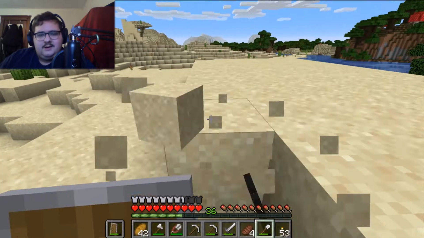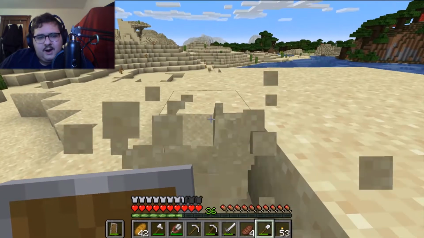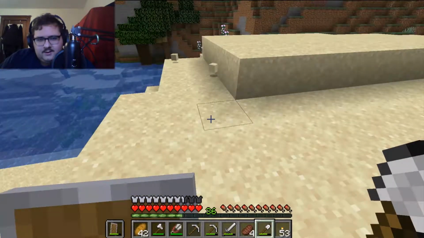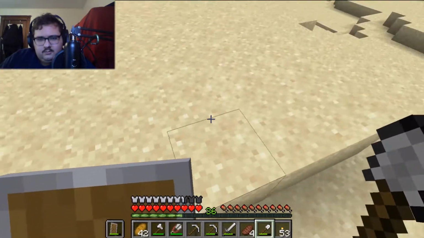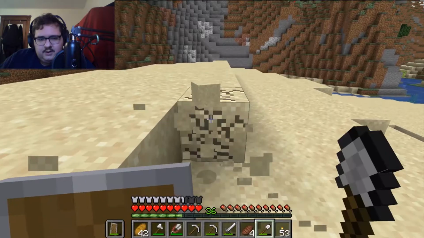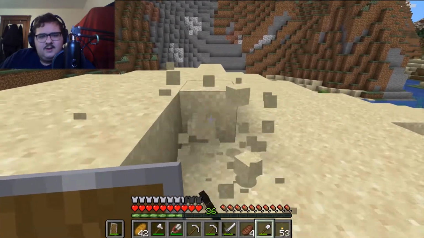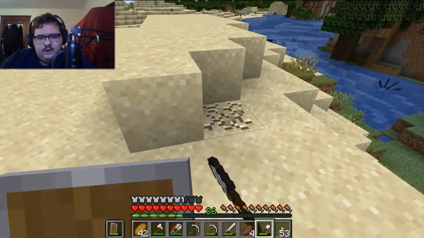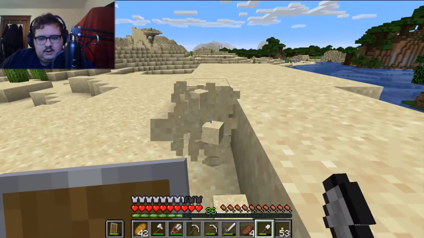Because you can make honey blocks, which you can use for bouncy stuff, kind of like slime, but not. But apparently, I think it's bouncier than slime blocks, if I read the wiki correctly.